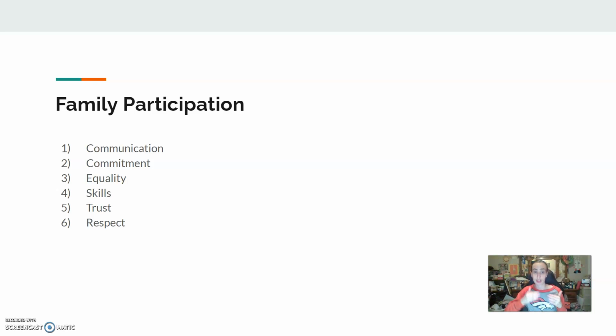So that's really like step number 1. You have to have that super good communication with those parents. Going into what really helps make those family connections, to make that family participation even stronger. You want commitment on your part.